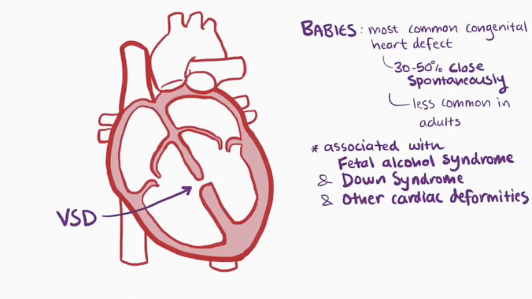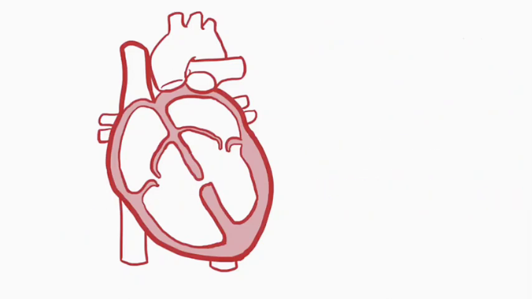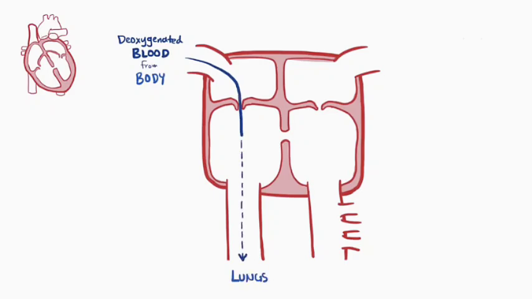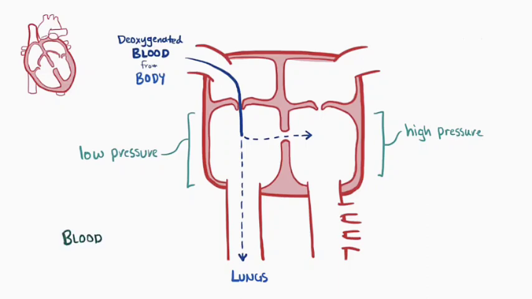Alright, so now let's check out what happens with blood flow now that there's this opening between the 2 ventricles. I'm going to switch to this super duper simplified heart instead, just because it's easier to show what's going on with blood flow. Alright, so deoxygenated blood comes from the body to the right atrium, and then flows down into the right ventricle, where it now can be either pumped out to the lungs, as normal, or pop over to the left ventricle. Since the pressure on the left side of the heart is actually higher than on the right, and blood likes to flow from high pressure to low pressure, it actually prefers to just keep going onto the lungs.